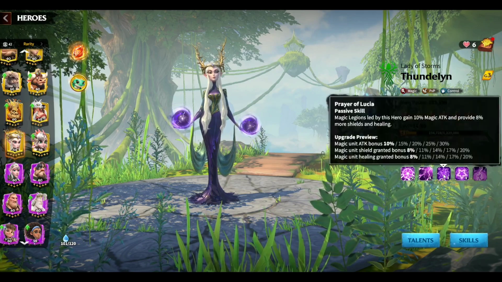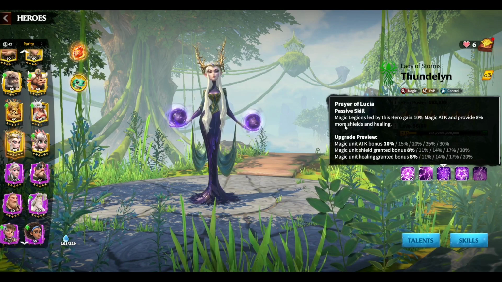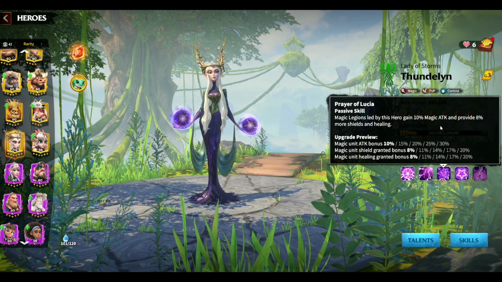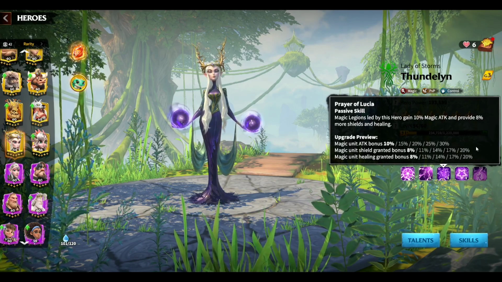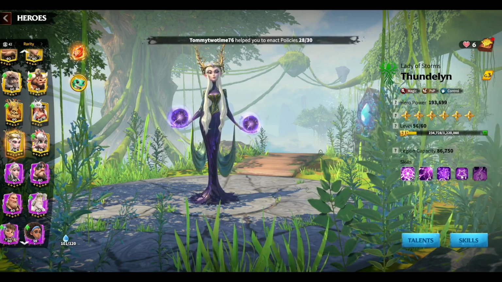A fantastic skill. Skill number 3, Prayer of Lucia. Magic legions led by this hero gain 30% magic attack and provide 20% shield and 20% healing. Another fantastic skill for this awesome hero. You will be doing a lot of stuff against your enemies.